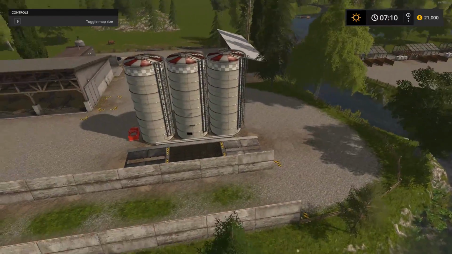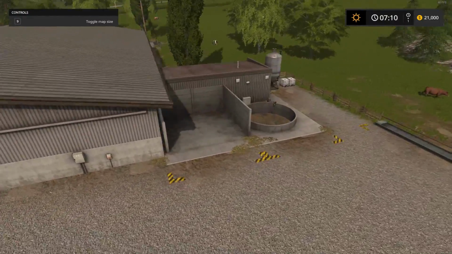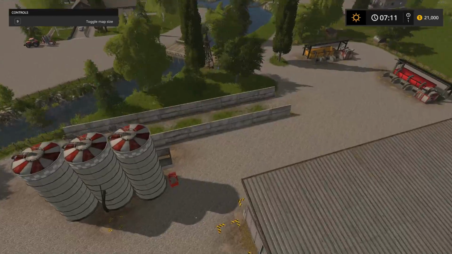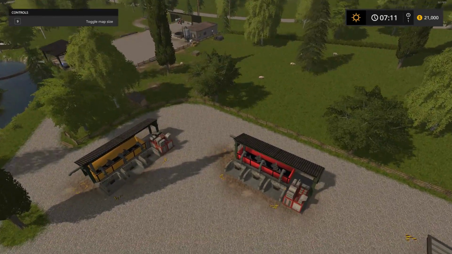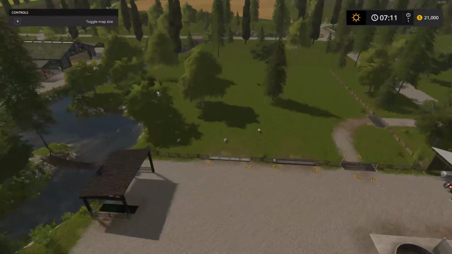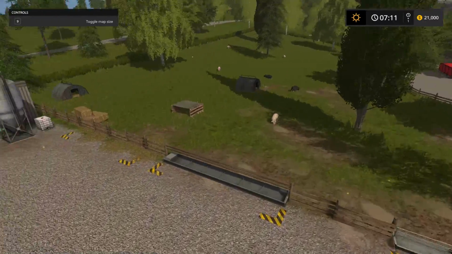We have a silage making machine. There's where your cows are. Manure and slurry pickup. Got some more vehicle parking over there. We have one silage bunker right there. We have a forage making machine and a pig food making machine. There are your pigs right on the other side. And your sheep are right over here. Now as the wool's being made, that'll all auto sell right there as well. Feeding troughs.